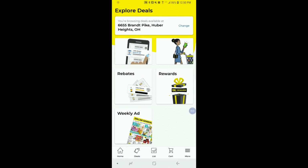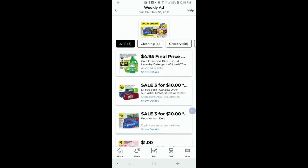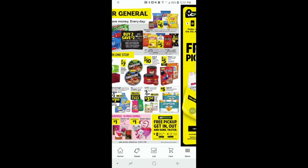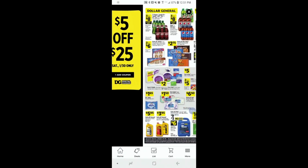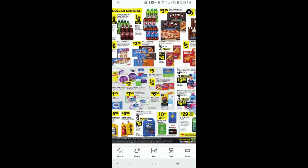Before I take you into the store, let me show you the Dollar General app, some of the things that you can do on it, as well as show you the weekly ad and the coupons. On the weekly ad, it shows all of the special deals going on this week. You can look at either the items on a list, or you can look at the actual ad, and it will tell you that you could use some digital coupons on their app to get certain items for different prices. Just at first glance, it looks like I can get a lot of the items cheaper at a grocery store. However, there is a coupon for $5 off $25. That is a one-day sale, so you might be able to get a few things pretty cheaply if you were to use that coupon. I may have to go back later and check that out.